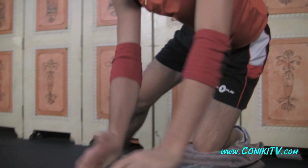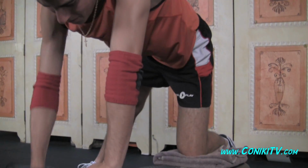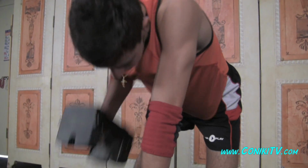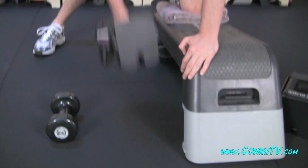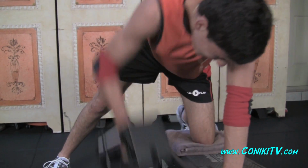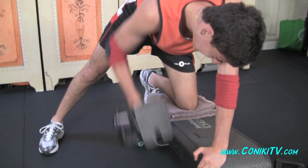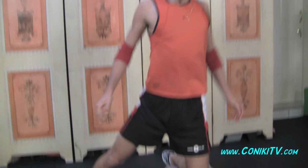Good. Other side. Excellent. Again, Steve's technique is good. He's got a vertical back leg, as you can see. There's no movement at all in his torso. He's making sure he's maintaining great technique. Maintaining the 45-degree angle at the bottom. Steve's going to get a great result with this. You don't have to spend hours in the gym, guys. Just make it intense and purposeful. Be like Steve. Okay, it's excellent. Done. Right, so what's next, Nicholas?